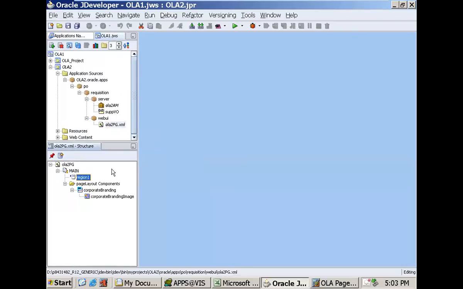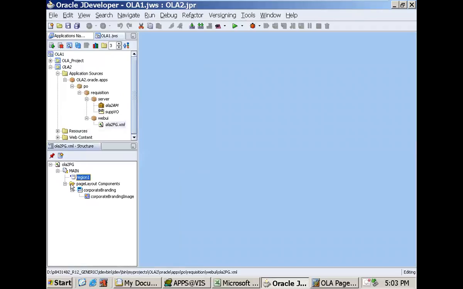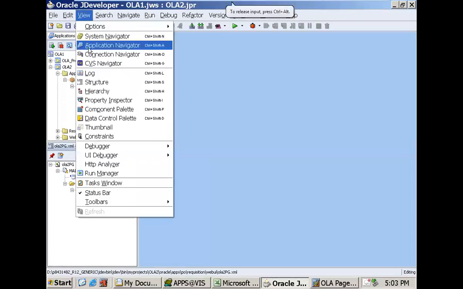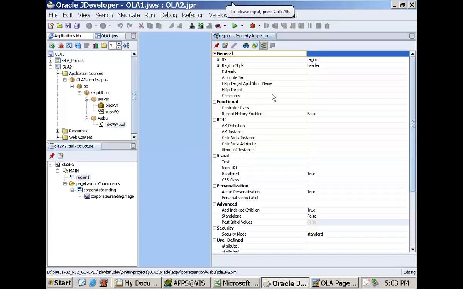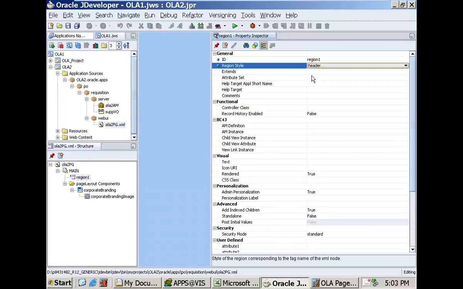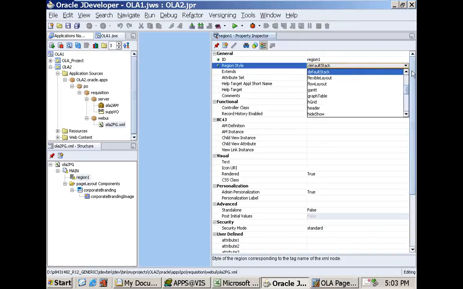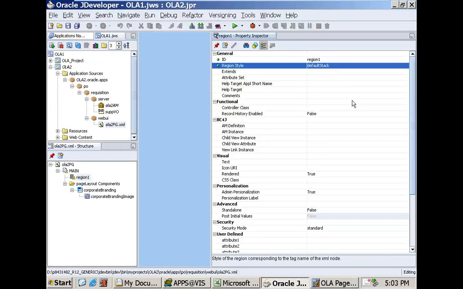I'm going to use the region called default single column.